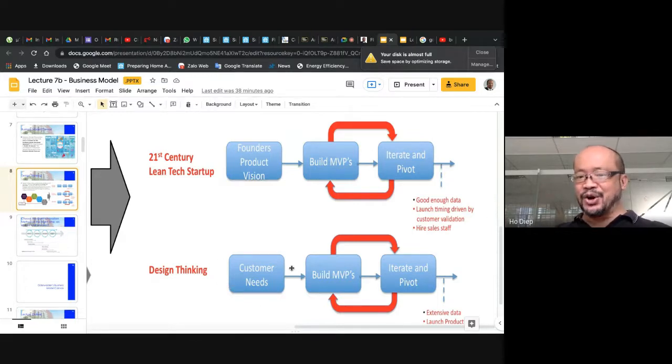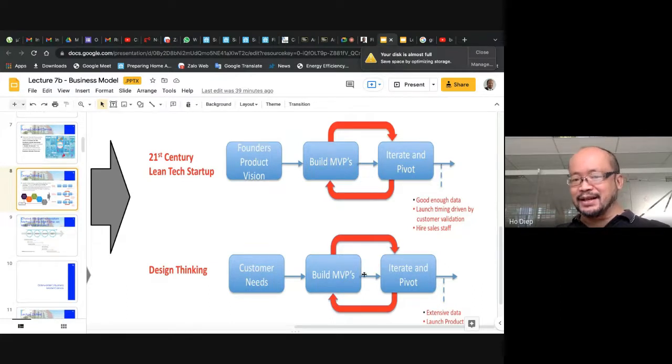Founder's job is to implement this process. Founder's job is not about product development. They help with the product development, but it should be the customers who tell the founders what they want, and the founders will help and implement what the customers need. So with design thinking, even the first step does not involve founders, it includes the customers. You get information from the customers already, validated a small component of the product already.